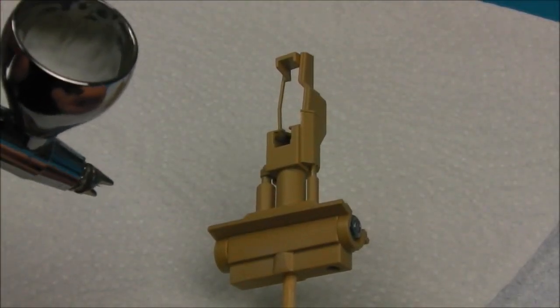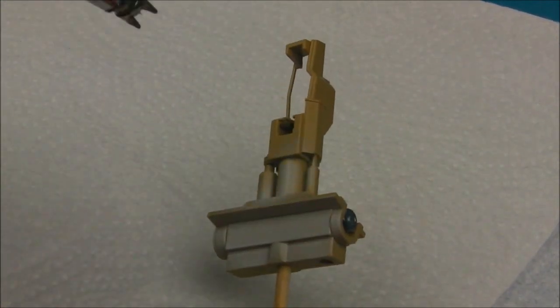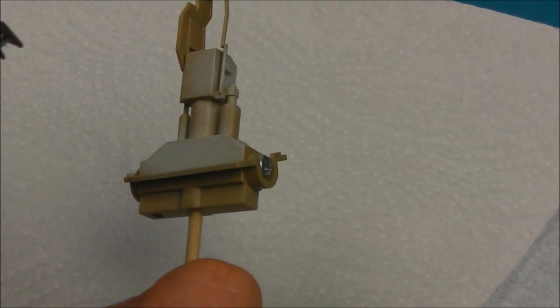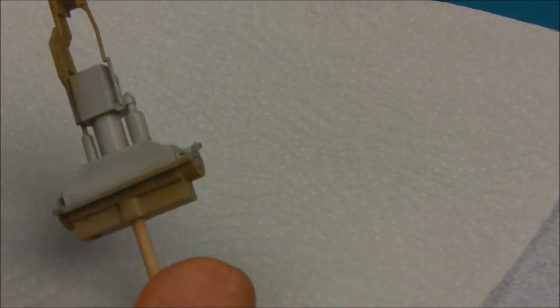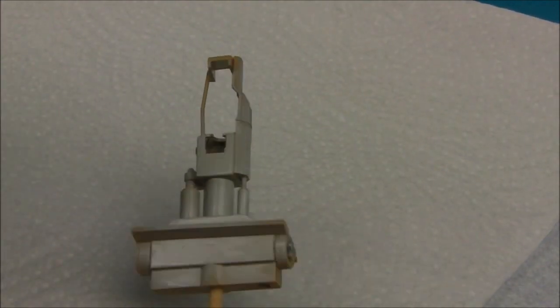Since the interior is going to be very partially visible through the open hatch, we kind of have to paint up the gun breech. So I'm just going to take, in this case, some Vallejo Game Color Ghost Gray, which is a slightly off-white, and we're just going to paint up the gun breech assembly. I'm not going to be too precious about it. I'm just going to hammer down a few layers of paint just to build up this color.